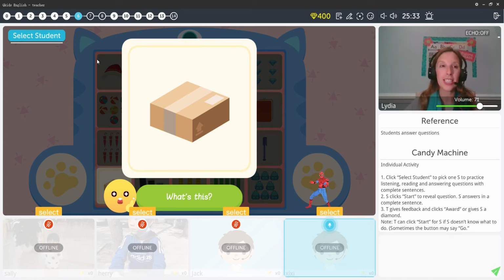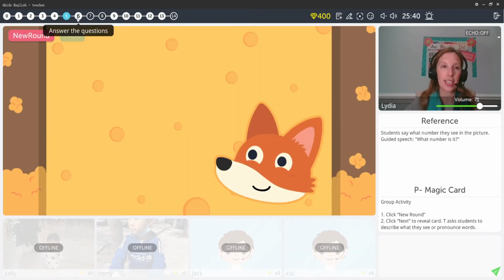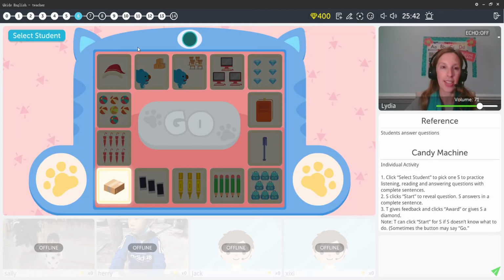So you can see that this is the candy machine game. It says so right here in the right hand corner, and this one's a lot of fun. This is one of the games that I taught in a class that I had this week. I like this game a lot, and I normally play my games 2 times for each kid, which is a way to get them to really practice what they're learning as well as kill time depending on the lesson length.